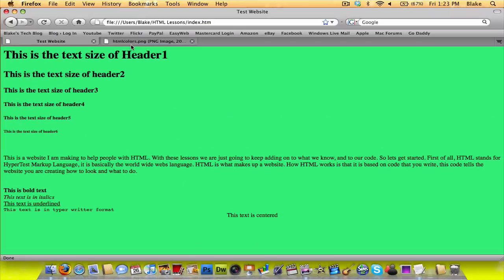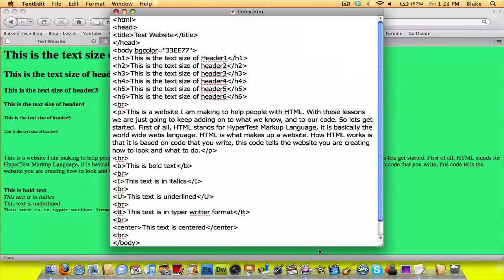The last thing that I'm going to show you is ruled lines. They're not really important, but you can use them to separate things on your page. You can customize them. They can have any width, size, color, shape, things like that, and they do not need a closing tag. So I'm just going to show you a basic one here.